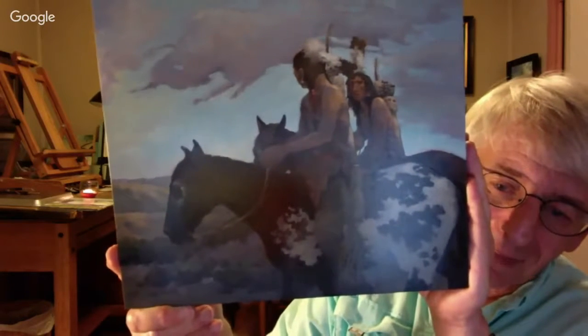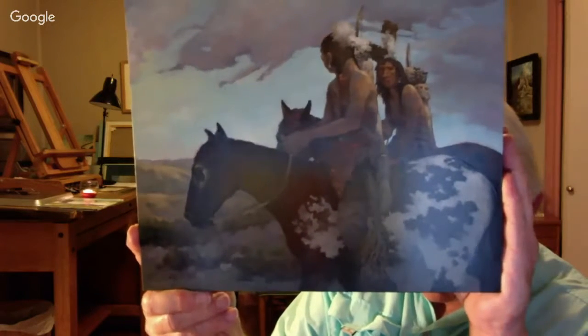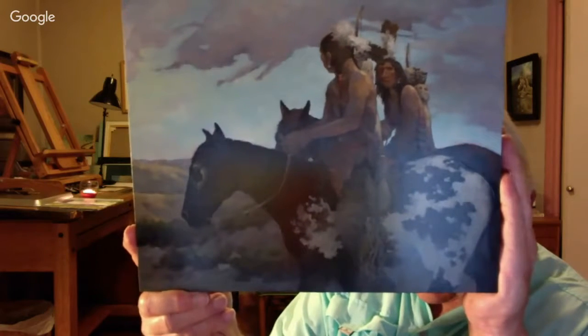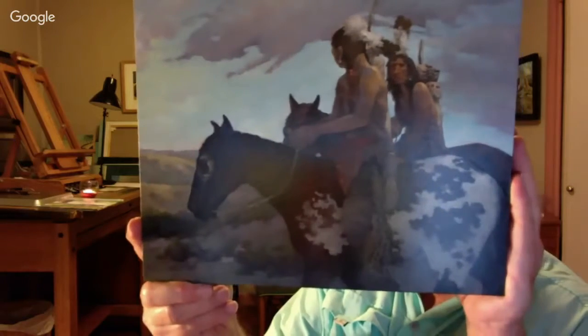That's where the center of interest is, so the darkest darks are hitting up against the lightest lights there in that composition. Terry orchestrates these things very carefully, and you can see how he does it from the get-go, from his very tiny sketches that he knocks off in such a short time. Makes us all jealous. But he was under pressure all those years, having to draw for the New York Times. They lock him in a room and say, we want to see your sketch in 30 minutes, and we may or may not give you your check.